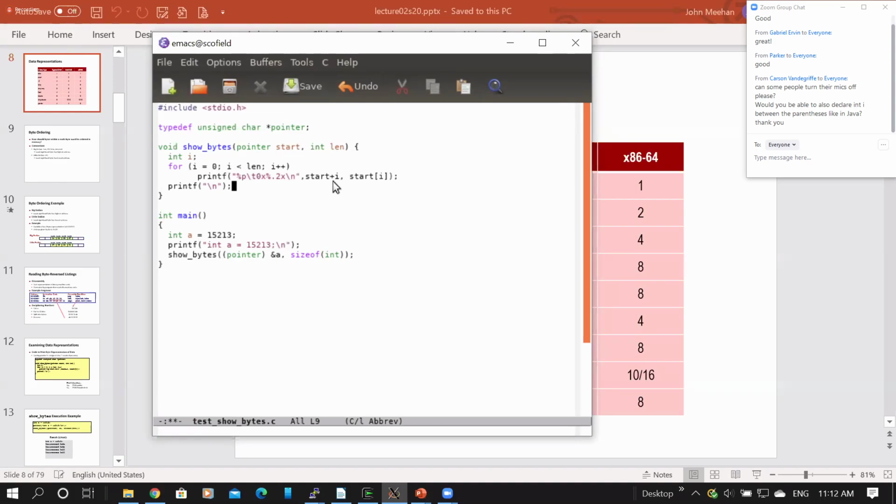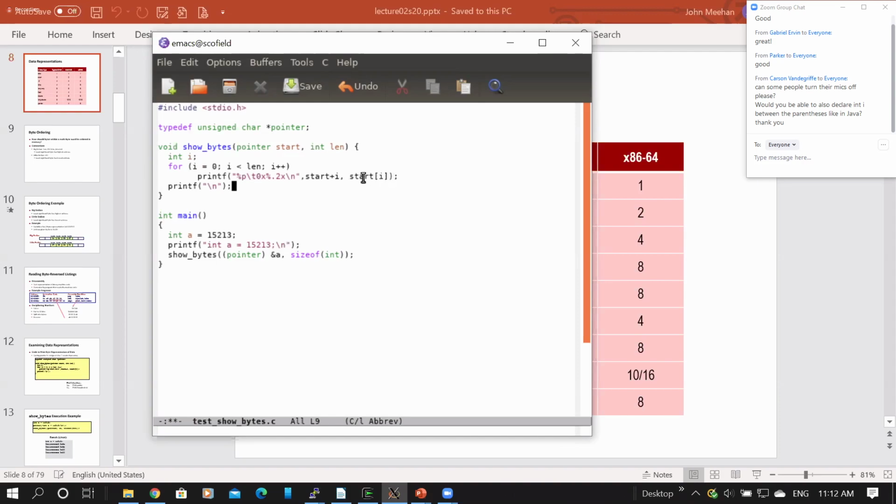And we're doing arithmetic on that address, adding the loop variable to it. So whatever address you pass into this function, that's the first address that gets printed out. And as it goes through the loop, incrementing the i, it just walks across memory to successive addresses, right? Prints those addresses out. And at each place, it prints the contents of what lives at that address.